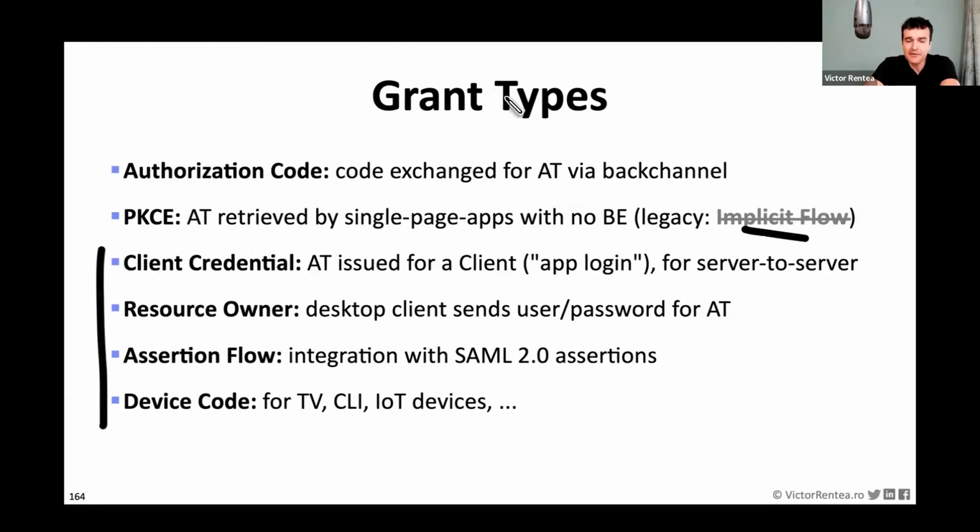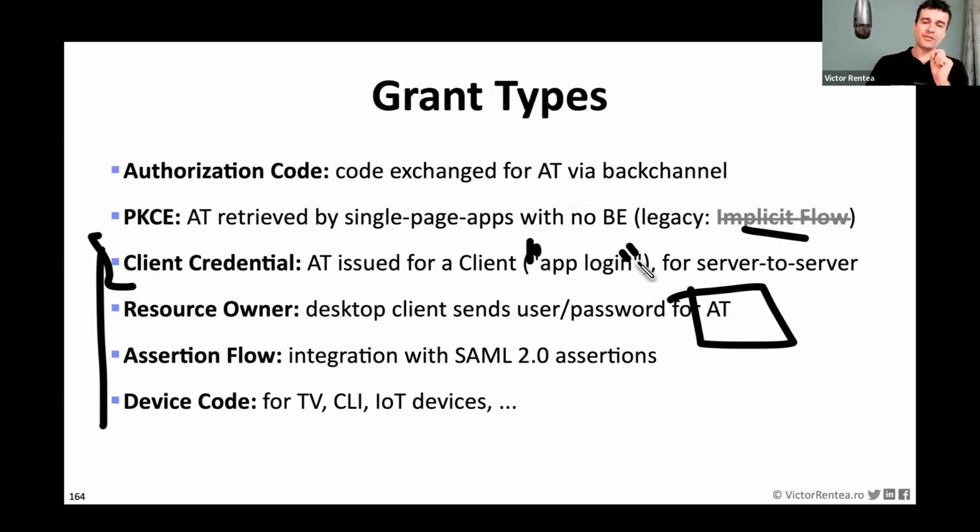The other ways to obtain an access token are client credentials, in which the client application logs in as itself, as an app. Some people call it the app login. The application logs in in its own name. So I can have Facebook itself, not my Facebook account, Facebook itself, do stuff, report stuff to I don't know what authorities. Then you need to log in the Facebook application itself with its own identity. You don't impersonate a human in there. The access token is for the application.